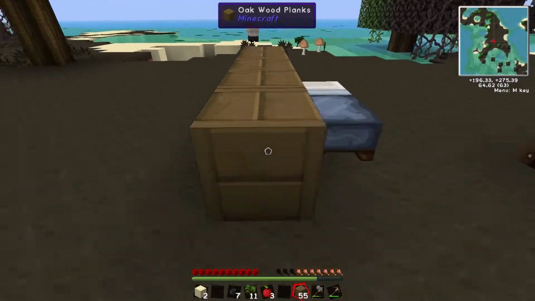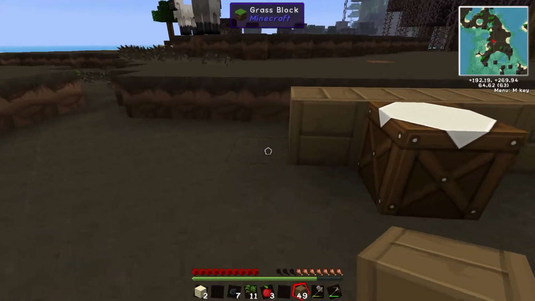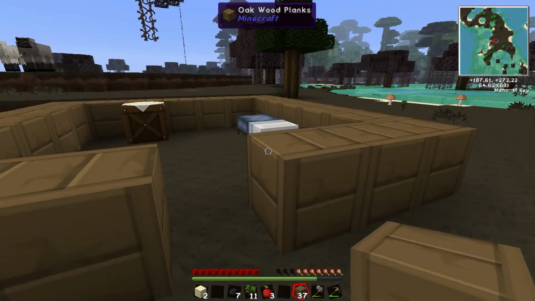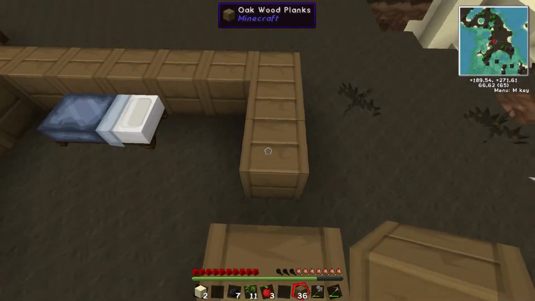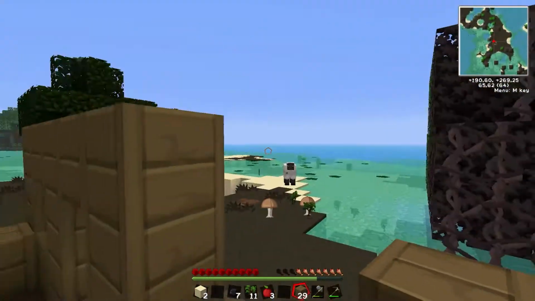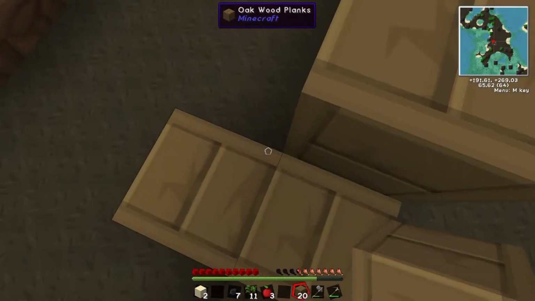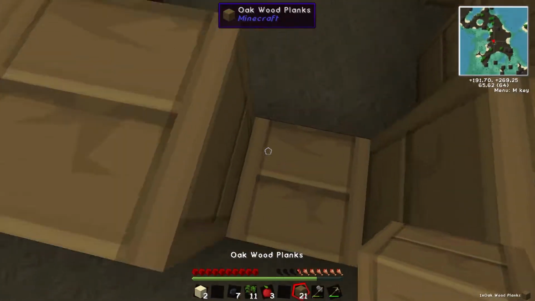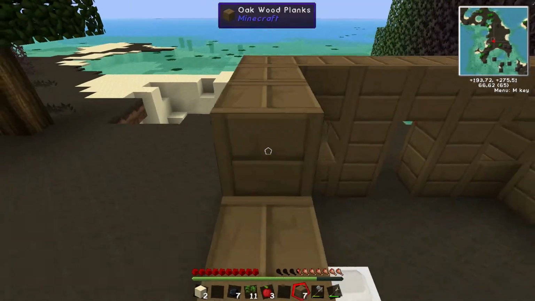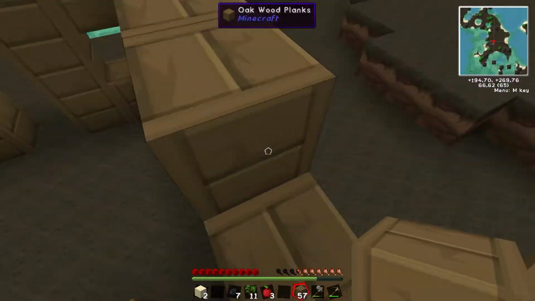Now a bunch of wood. Build ourselves a little housey. What the? Oh, sheep. I'm just doing this. Ooh, that fits. Awesome. Little doorway. Little window. It's going great so far. Oh, crap. There we go. Nice little cozy house.